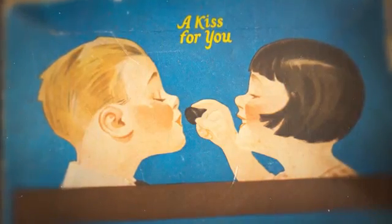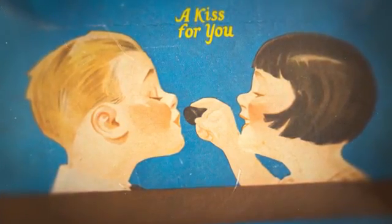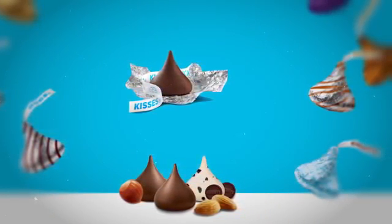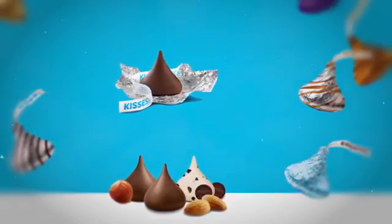One of the most popular candies in the world, Hershey's Kisses were first introduced in 1907 and haven't changed very much since. Although they now come in many varieties, the plain milk chocolate versions are still the best sellers, thanks to their bite-sized goodness and their distinctive flat-bottom teardrop shape.